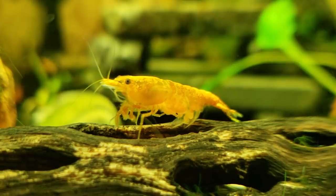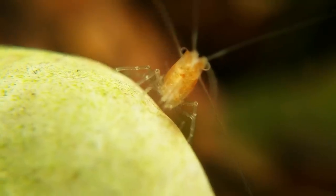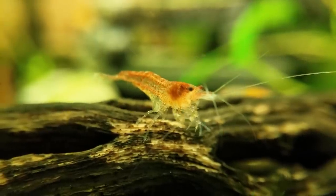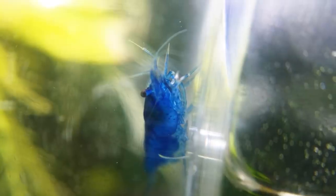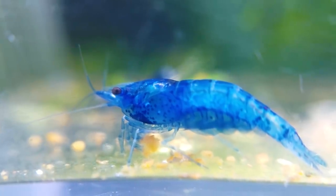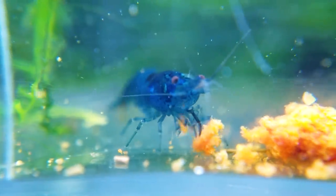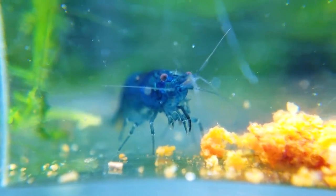They also use their little hands to grab things and spend a lot of time cleaning themselves — stick around to the end of the video for some crazy shrimp cleaning action, which I refer to as shrimp yoga. Another cool thing I've observed is that shrimp start out pretty transparent as juveniles and color up as they get older. Both neocaridina and caradina come in a variety of colors: reds, browns, greens, yellows, oranges, and caradinas also have cool patterns. Tell me your favorite shrimp color in the comments!